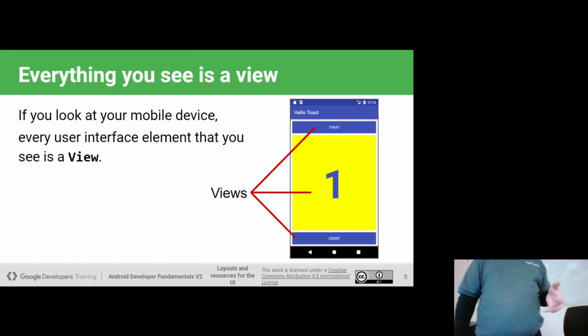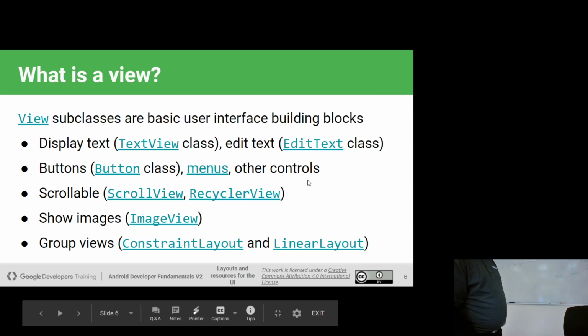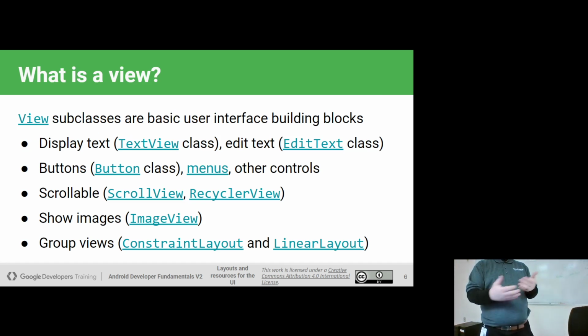Okay, so first of all, views. Again, everything that you see on the device is a view. So the buttons are views, the labels are views. If I had an input area, that would be a view, right? So we have three different views on this app here. So a view gives us that basic building block for anything we want to do with the user interface. We've got ones that display text, which is the text view that displays text in a way that's not editable by the user. Or we can use an edit text if we want the user to actually be able to edit that text or type in their own text. That's where you'll see the soft keyboard, anytime you have an edit text. You can also add buttons, menus, and there are other things in there.